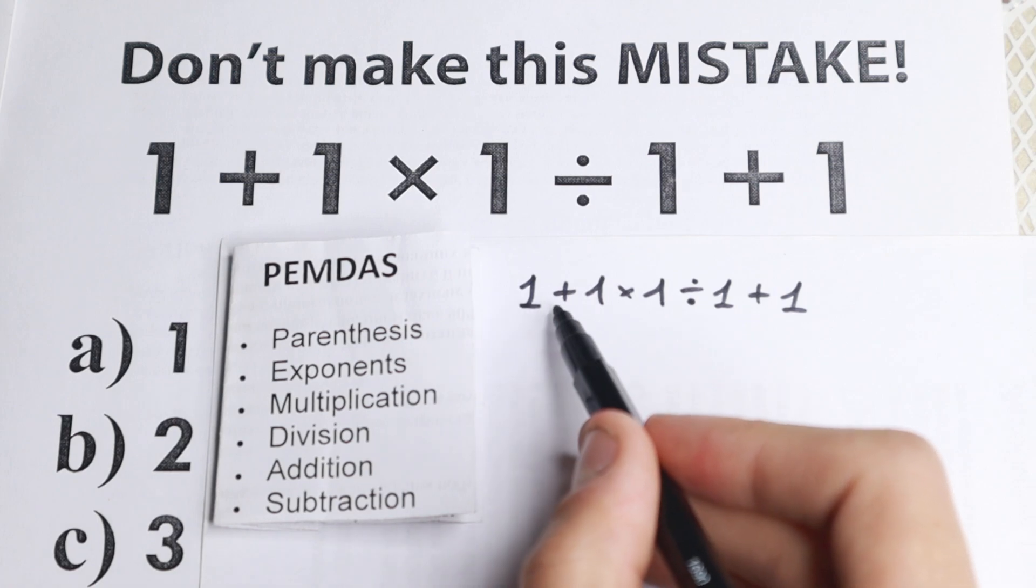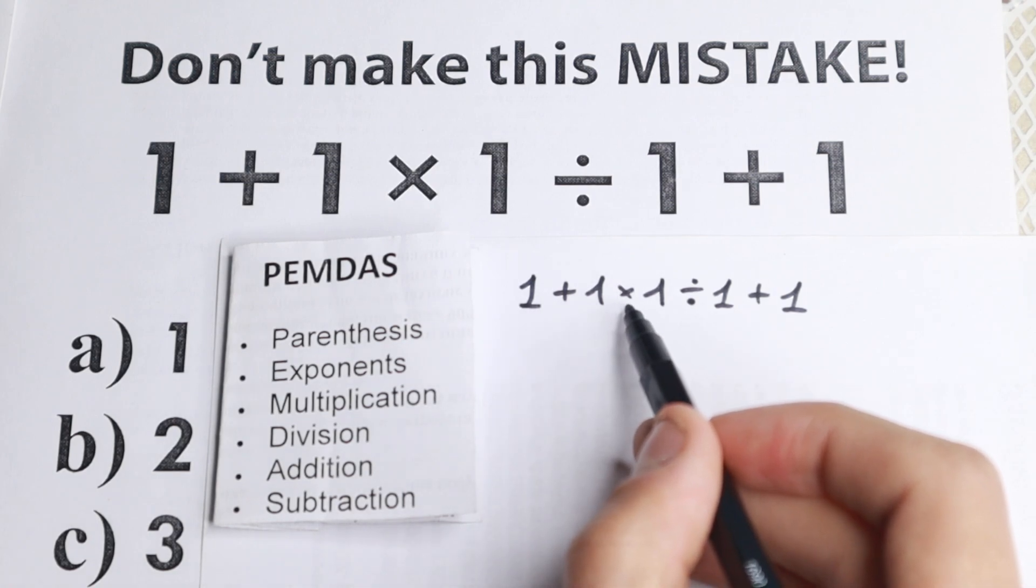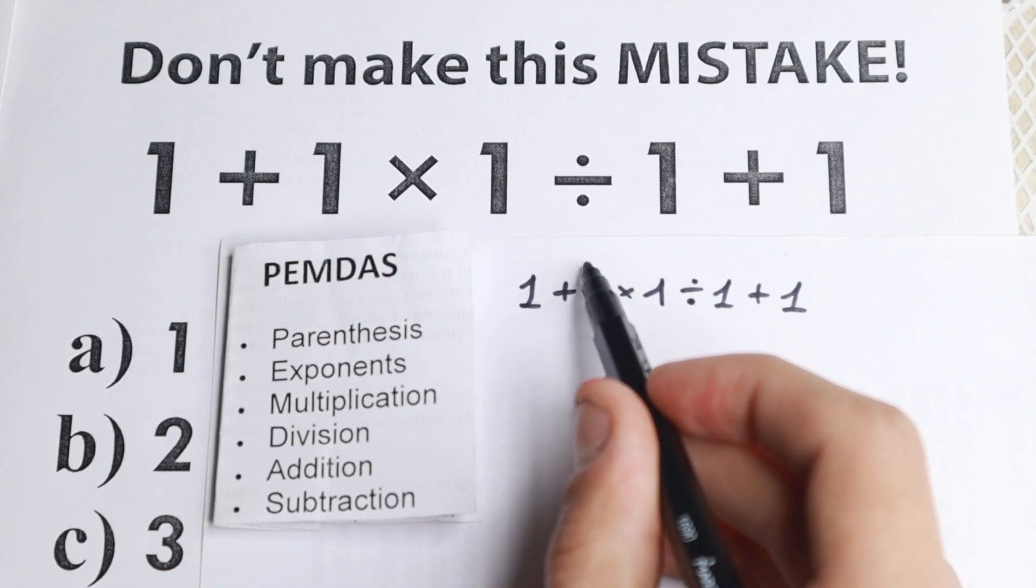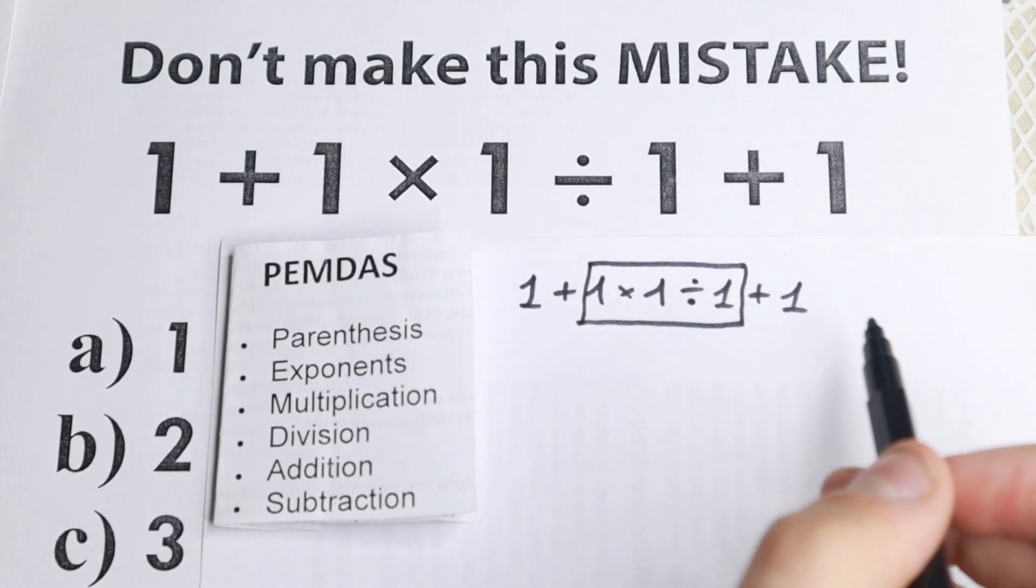Right here, first step, plus, so we don't have multiplication, division part, then we have multiplication, and then we have division. So we need to start with this part at first. Multiplication and division part. Okay, and right now we see what the first sign we see.